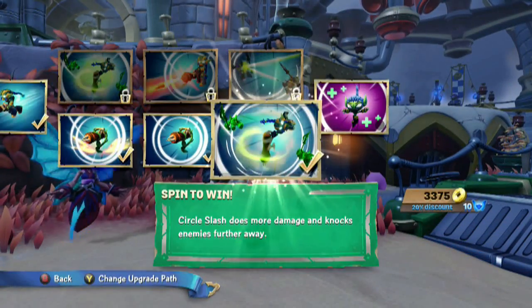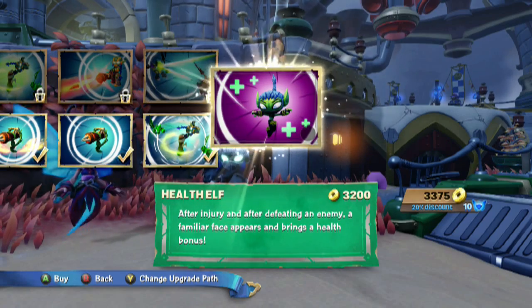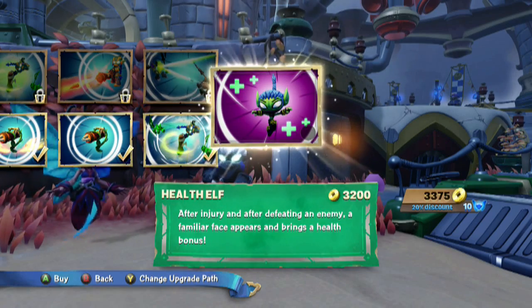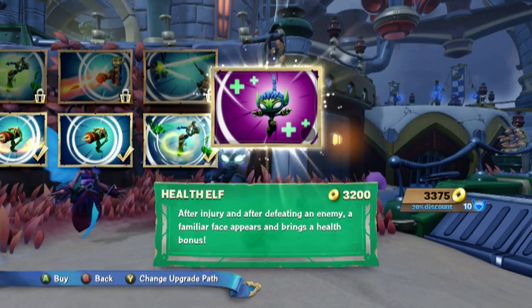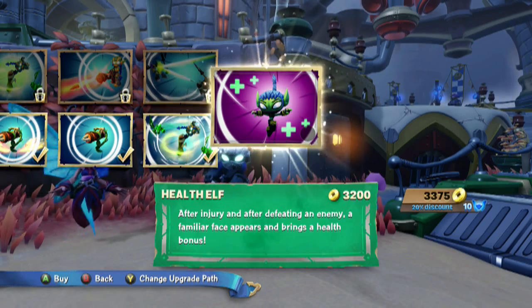Alright, you know what, we'll go ahead and get the soul gem too. It is Health Elf for 3200. After injury and after defeating an enemy, a familiar face appears and brings a health bonus.